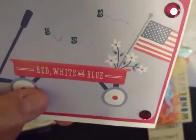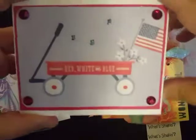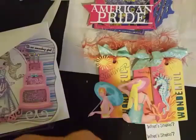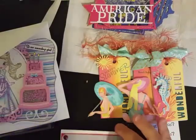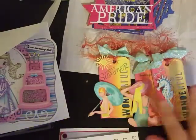Kelly Staniovic sent me the same set of journaling cards. I've used some of it out of that, but this is a really awesome way to use this journaling card, on a card like this. Super, super cute. Thank you so much, Shonda, for taking the time to send all of this stuff to me. I really, really appreciate it.